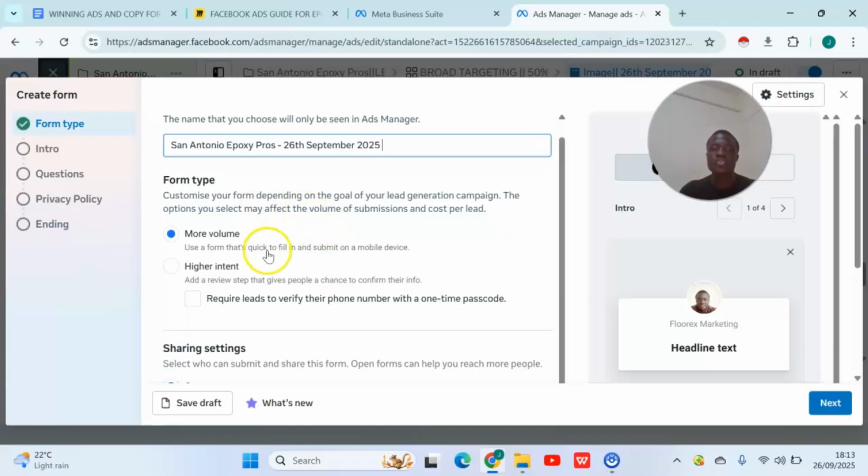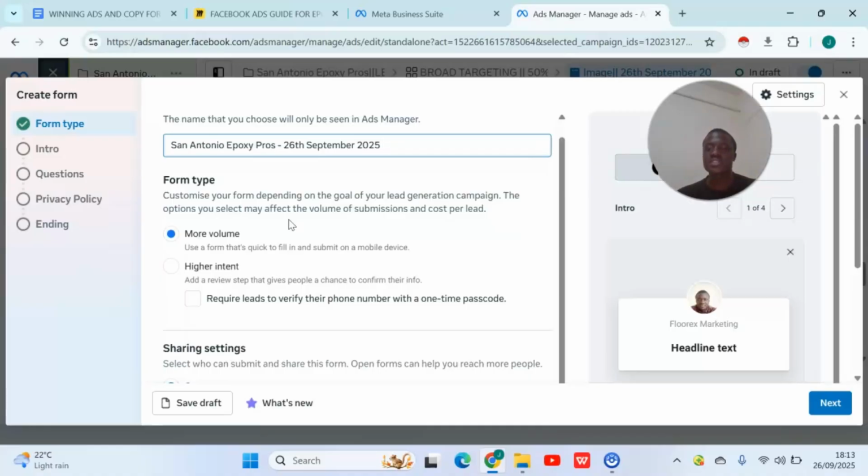For this option, I'd 100% recommend starting with more volume at first. Later in the further stages, once you have everything set up and a proven offer, a proven audience and all that, then you can switch to a website or a landing page.